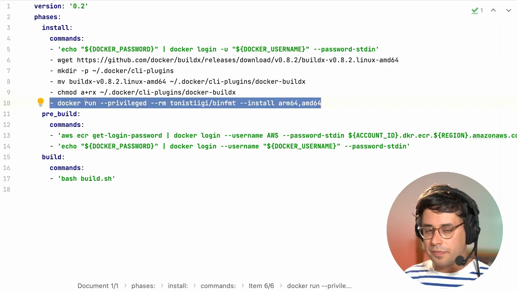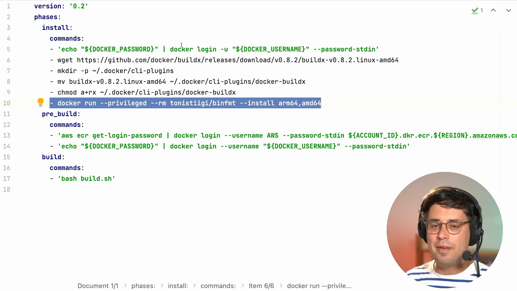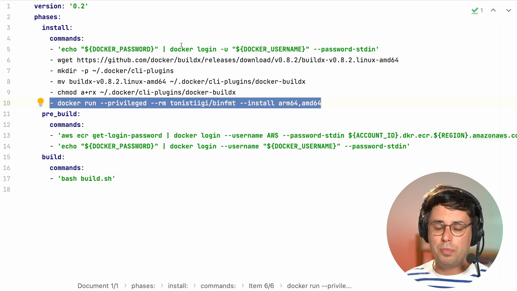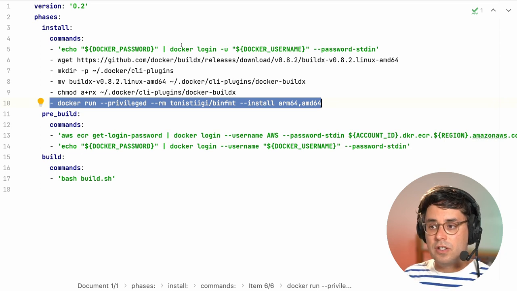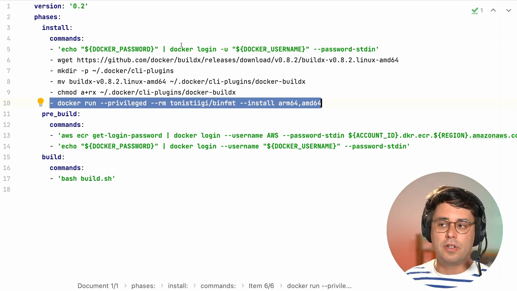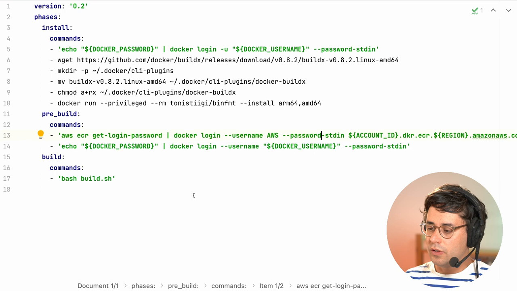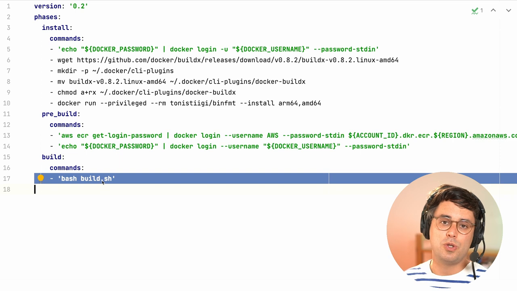Okay, and then the additional step here is that by default CodeBuild also does not come with environments to build ARM64 and AMD64 images, and there is a way to prepare those environments on the machine with this command, which basically does all that, which is quite cool. And remember, I've created a blog post with all the commands and code snippets, and you'll find a link to that in the show notes, so check that out. You don't have to copy it from the screen here. Okay, so after that, logging into ECR and stuff, that is not too important anymore. To build the actual Docker images, I'm calling a shell script here, and this is what we should have a look at next.